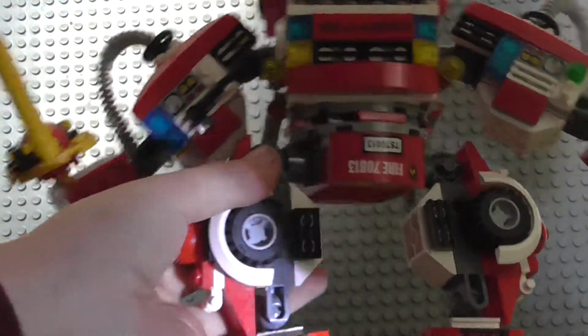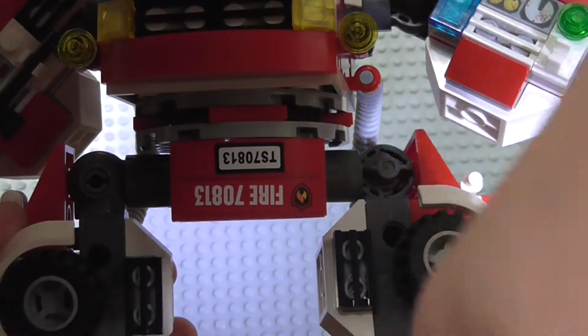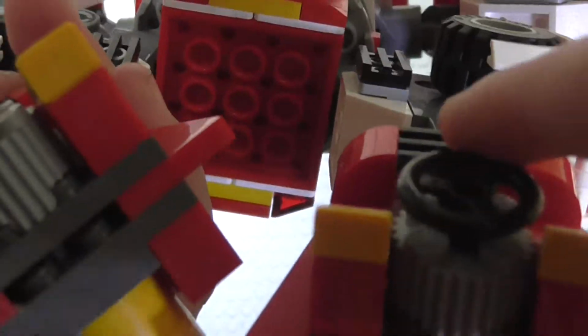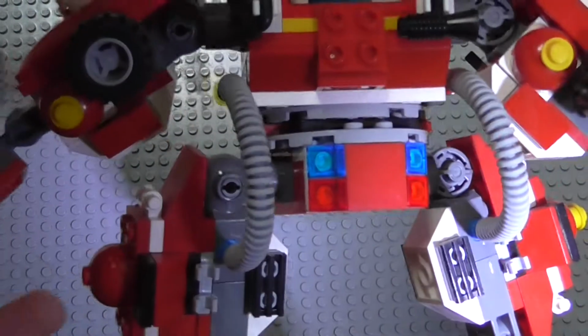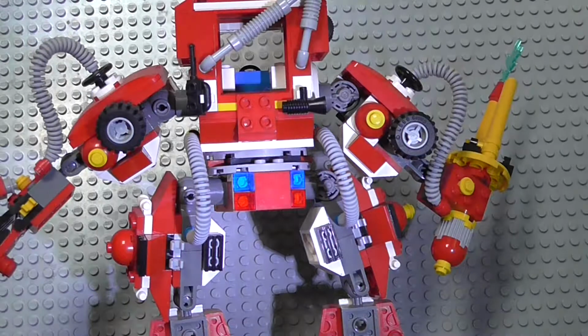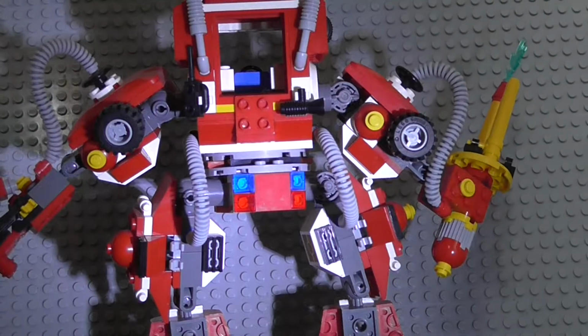So the legs are pretty cool. There are wheels in the legs, like something at the bottom here. I'm actually looking at the figure, I'm not really looking at my camera. There's a wrench thing, like that wheel, but there's a piece missing there. It doesn't really matter. So the legs are cool, and there are also some pipes in the back of them. Look at the back. There are pipes and tubes on them, and you can actually put a minifigure inside the top.